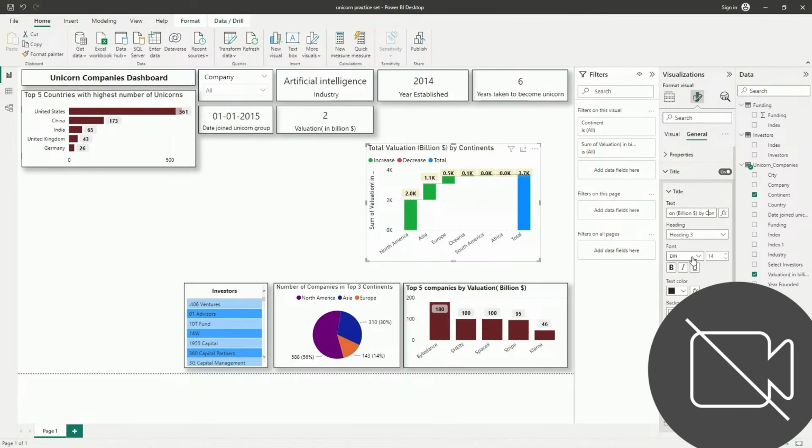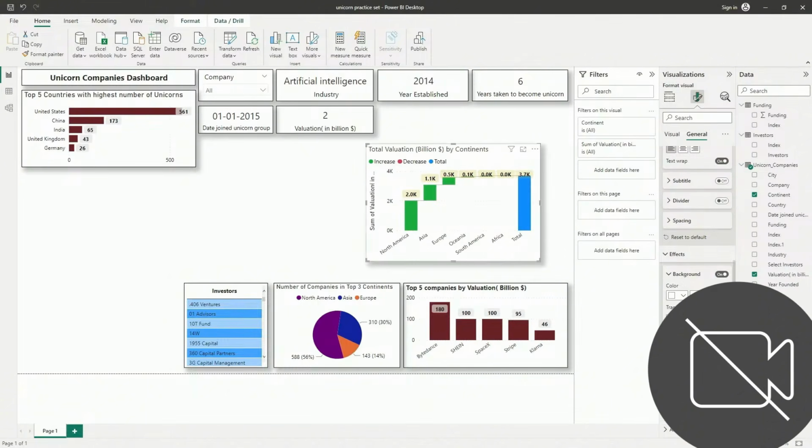Okay, so I want to change the font style. If you want to keep it in bold, keep it in bold. Divider not required. Visual border and shadow, and it's done.